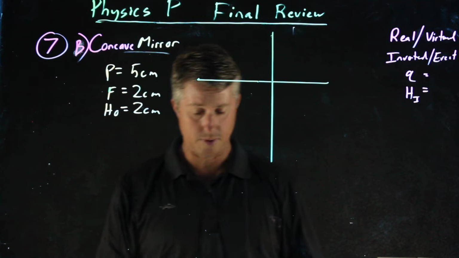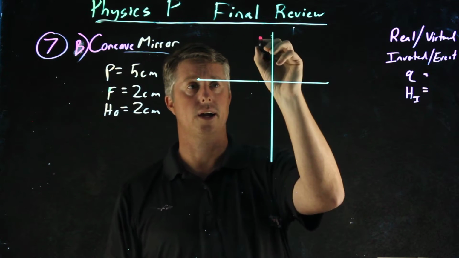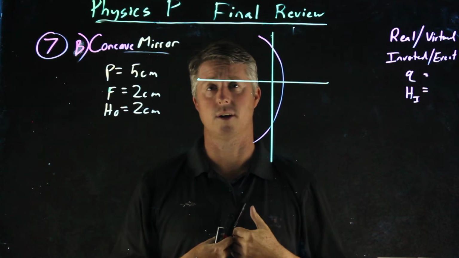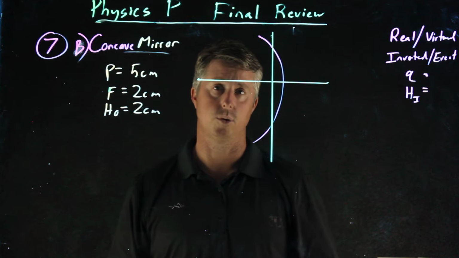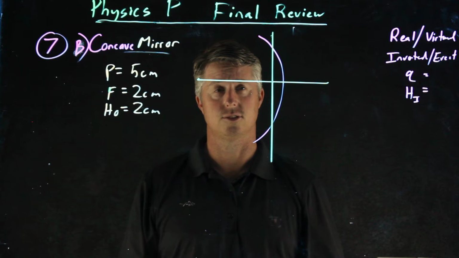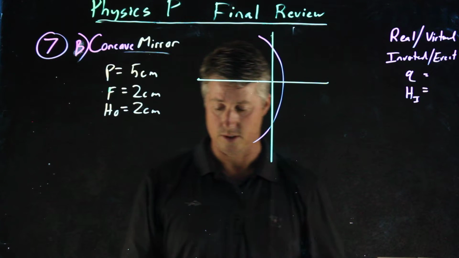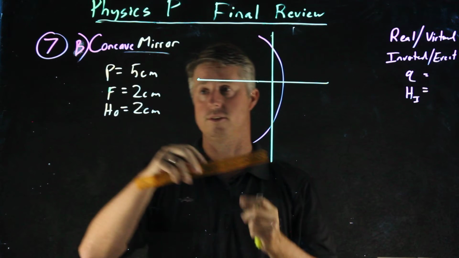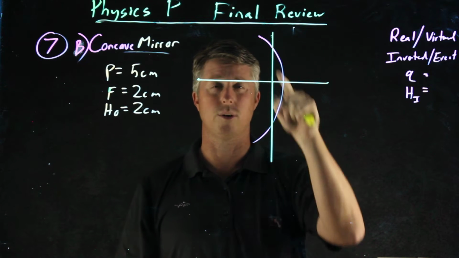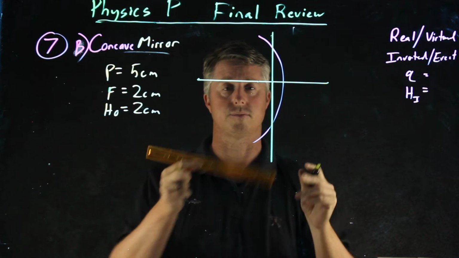Now, technically my mirror is not a thin vertical line. I am fully aware that my mirror actually has that shape. But I can't use that shape in my diagram because my curve is going to be different from yours. And if it's different, we're not on the same page. And so we consider a single thin line as an appropriate start to these calculations. I now take out my ruler and I want it to be 5 centimeters from the mirror, which is the straight vertical line. The curved one only helps me figure out which direction light bends or bounces.